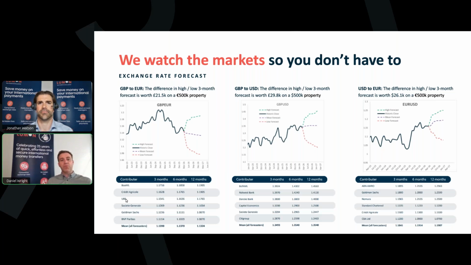At the moment, for example, Credit Agricole are expecting sterling euro to hit 119 in the next 12 months. However, flip that around and you may well have Barclays who are expecting 113 as an example. So that really just shows the array and the difference in expectations even by the professionals. But what we will do is put all that information together, give you our thoughts on it, and then ultimately you can make a really good decision. So Jonathan, you use this data very regularly. I'll let you talk to it a little bit and just explain to the audience what your thoughts are on the slide.